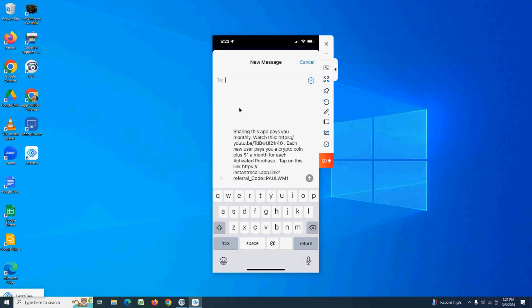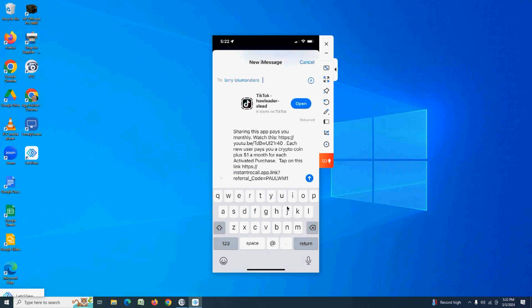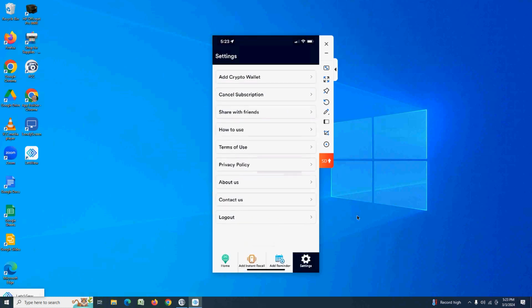I'm just going to hit L, A. Okay, there you go. Larry Lalnier, first one up. So if I select him, okay, I'm using my phone in one hand and doing this. They're unrelated. I'm not going to open TikTok. I don't know why it's asking for that. So I'm just going to hit the send button, and there it goes.